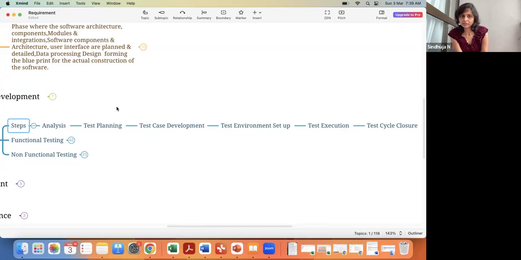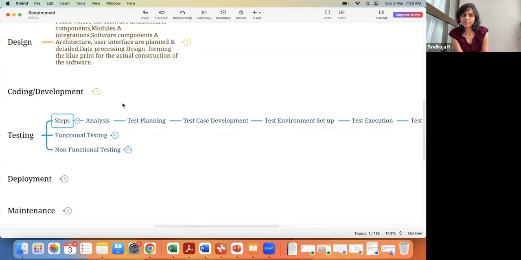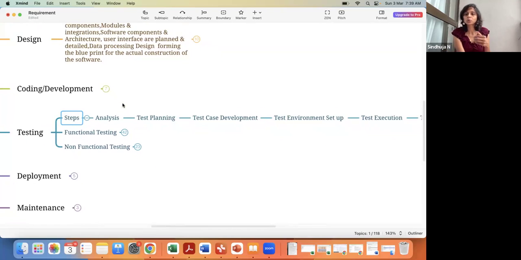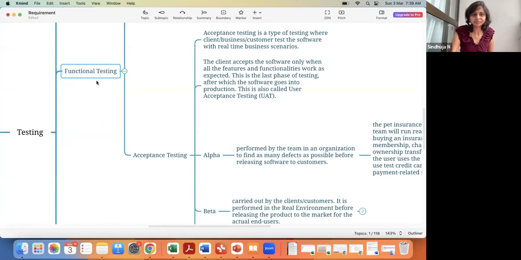In waterfall, after the development, or when the development is midway, testers start doing test planning, test case development, environment setup and all. But in agile ways of working, they will do it at the initial time itself. That means before sprint 1, they will do some basic environment setup. During sprint 1, when the developers start coding, they will parallelly start writing test cases and the remaining stuff. Okay. And functional testing.